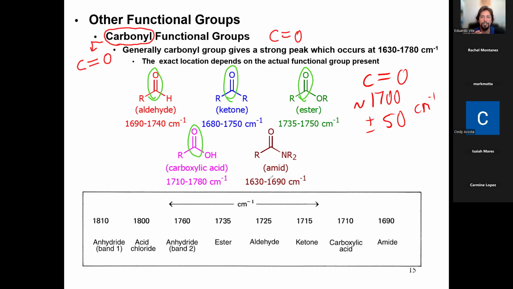Now, I know the slide shows you numbers, but this is just to show you how the signal can vary. This is why I give you the rule: 1700 plus minus 50. Stick to that, and you'll be good 95% of the time. So, yes, we're going to look for a carbonyl signal, and then you're going to tell me what type of carbonyl it is. That's going to be another signal. But first, we're just learning about carbonyls for now. Any questions about the carbonyl before I move on to the examples?